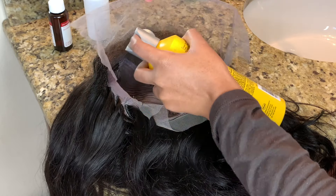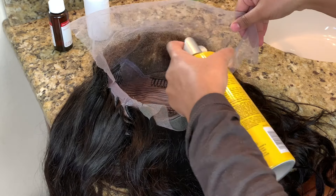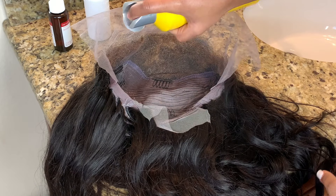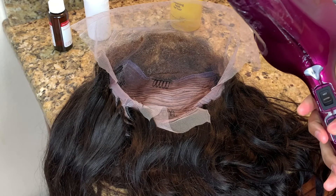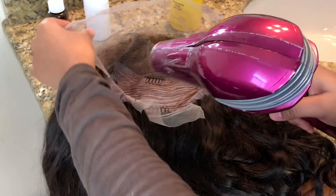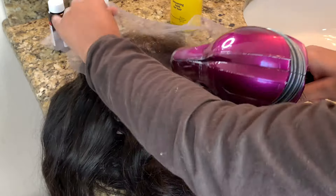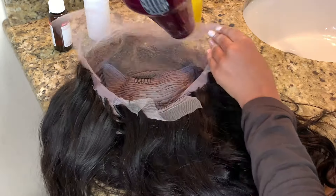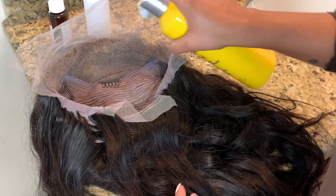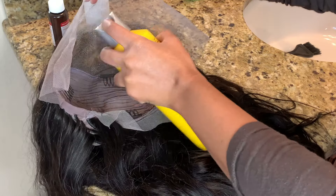I'm doing that right now to save my lace because we don't want dark black lace. You do want to make sure you are spraying the lace above the hairline as well, because that lace is going to be sitting on your skin — and that honestly is what completely matters with this method. I'm using a hot setting to blow dry this on; it takes around three minutes to completely dry. That's why I use the Got2B spray — you can use the gel but that takes forever to dry, so I highly recommend getting the Got2B free spray.